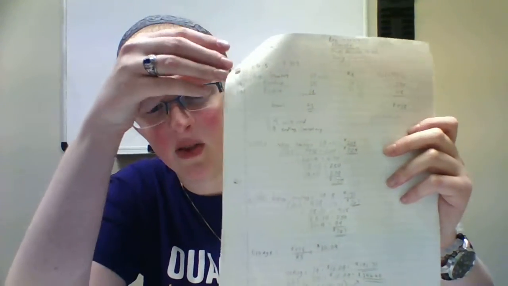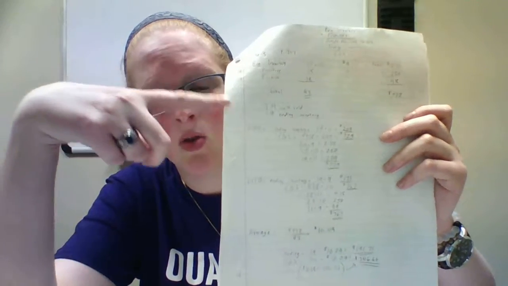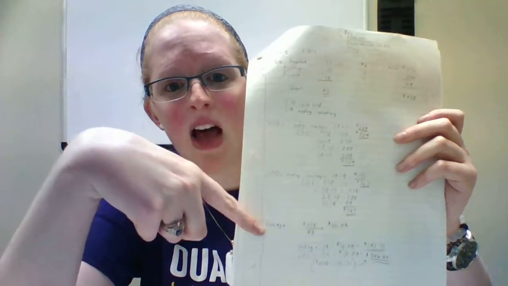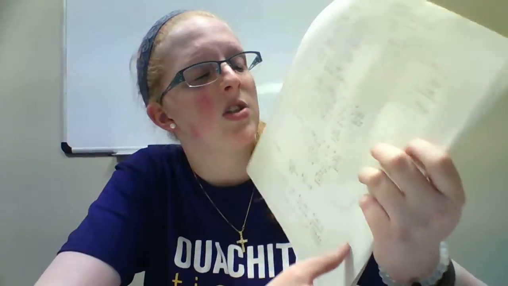You start with the information you're given, and then you work down to find your FIFO, your LIFO, and your average. So I would just know in general how to compute those. And like I said, go back and look at your adjusting entries, your closing entries, and then buying and selling inventory. And you guys should be ready to go on your exam.